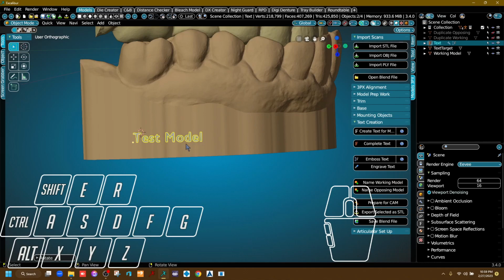We found that if you're engraving the text into the models, you have to make them pretty large for the most part, but it does depend on your printer and your material. You might be able to get away with smaller letters. If you're embossing the letters, you actually want to save that for the last step of the workflow, because there are other things that will occur along the process that will basically interrupt those letters and cause you to have to reattach them and things like that. It can be kind of tricky. So for this workflow, I'm going to show engraving.